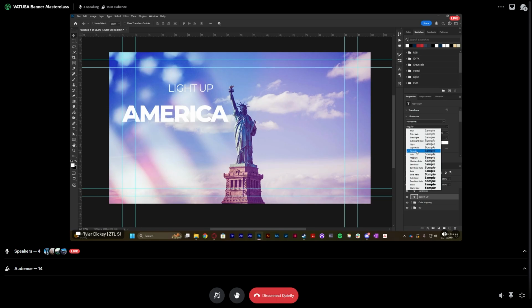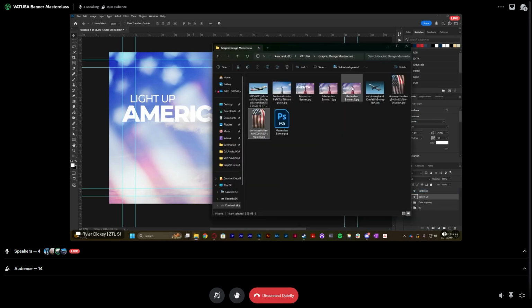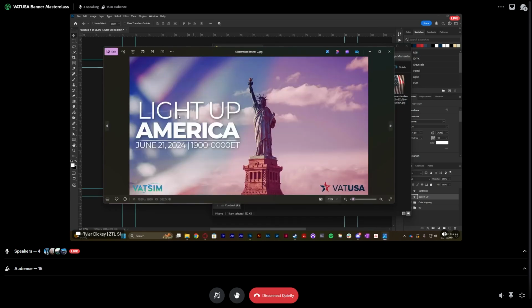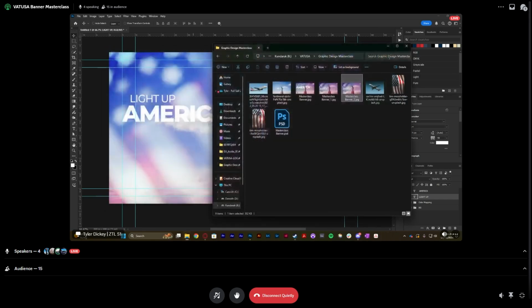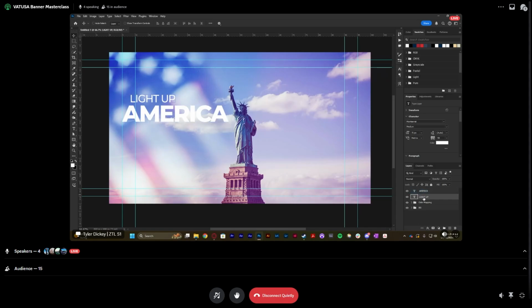Now I think I like this placement here. It's right along this safe margin. And I think this overall is going to work as far as size, just kind of messing around with it. But now I'm going to mess with light up, because I think light up is maybe a little too light as far as the font weight goes. So I'm going to see what it looks like, maybe going to a medium or semi-bold. And I think medium is looking good to me. Let's see what I did in the original. Yeah, that looks pretty medium, we'll say.